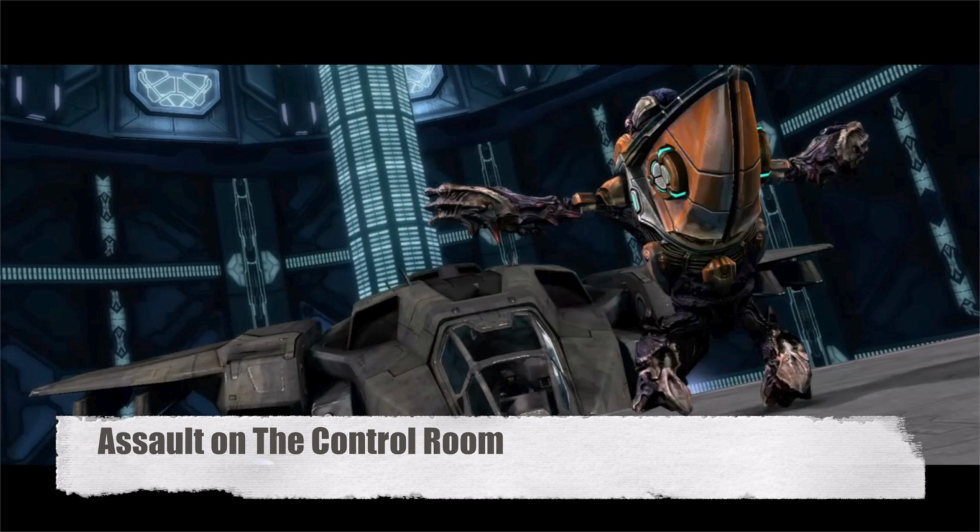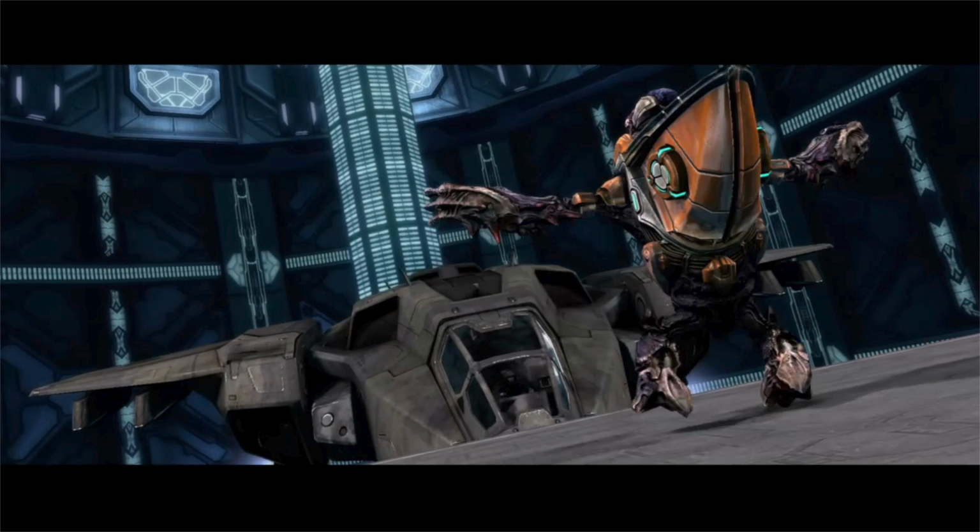Assault on the control room. A pelican dropped off Chief to find the control room of the Halo, someplace in the snowy biome. They once again fight the Covenant until they reach the room. Cortana noticed something. She didn't have time to explain and told Chief to find Keyes, leaving Cortana in the room.